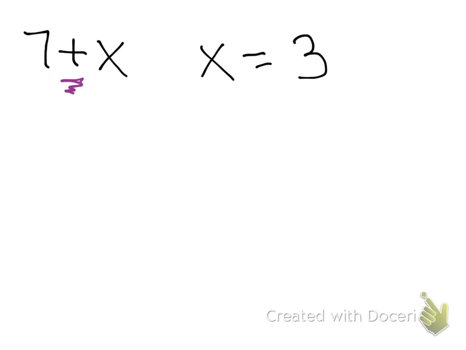Okay, now today we are learning about equations. Now, the difference between an expression and an equation is the actual equal sign, okay? Now, in this case, we have 7 plus x equals 10. Well, as soon as I make the expression 7 plus x equal to some number, x can only have one value to make it true. So what value does x have to have in order to make it true? What value? X would equal what? Class, just tell me. It would have to equal 3, right? There's no other value. If it was 4, 7 plus 4 isn't 10. It's 7 plus 3. So x would have to equal 3.